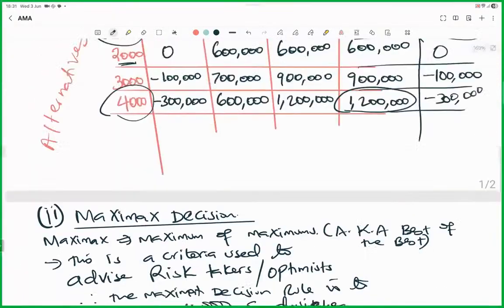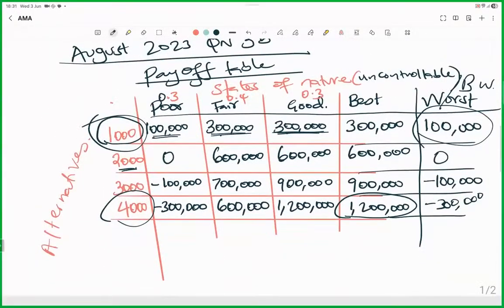Now, the student is asking Mwalimu, why not the negatives? You see, you have got 4 worst scenarios. Amongst the worst outcomes, the model wants you to choose the best of the worst. If I choose the negatives, I'll be losing. I would rather even get 0 than losing, isn't it? Here I'll be getting 100,000. Here I'll be getting 0. Here I'll be getting minus 100,000. Here I'll be getting minus 300,000. The best amongst the 4 will be 100,000. So you ninja there, I hope I've answered you, where we chose 100,000 for our maximini.